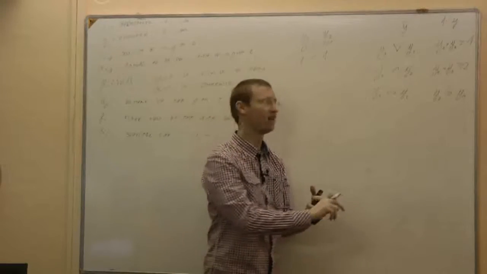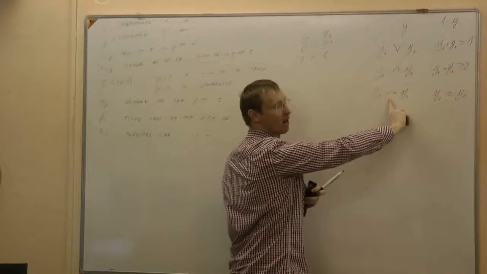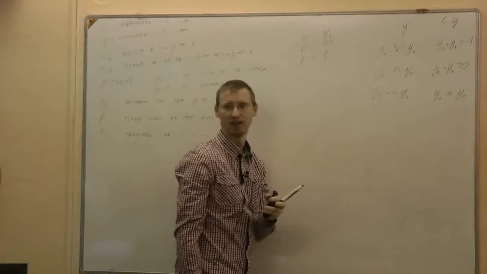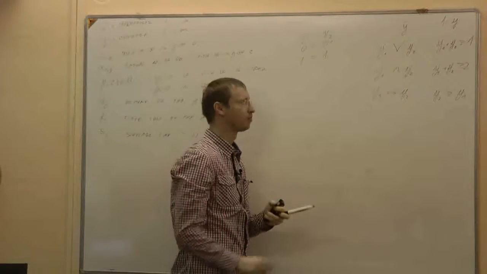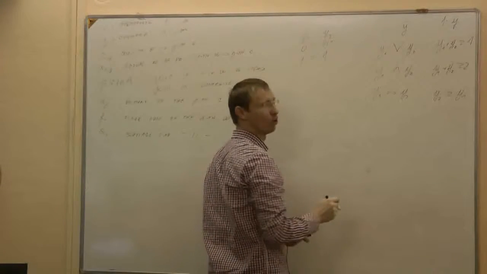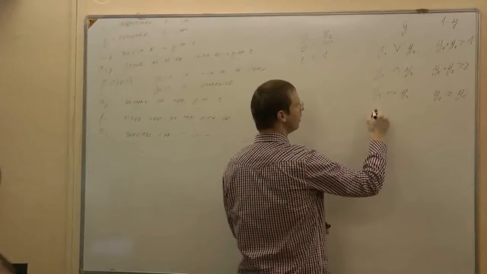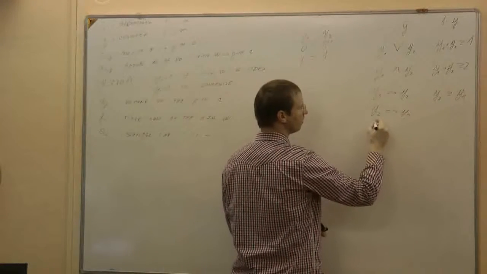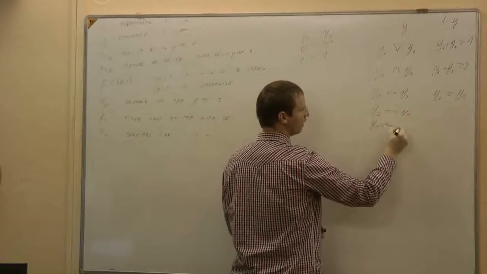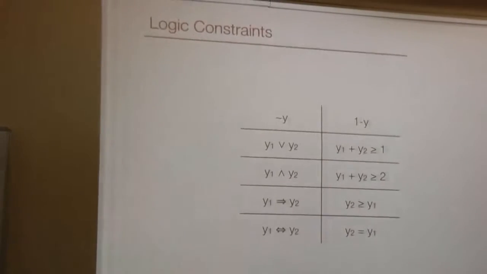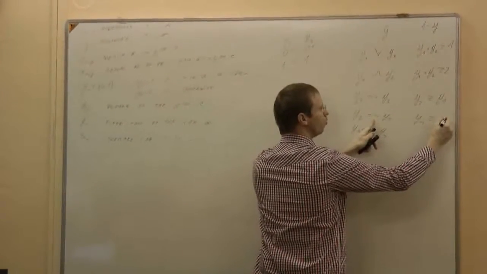You can always remember that as: if you have an implication going to the right-hand side, it's always the right-hand side which is larger than or equal to the left-hand side. Okay? And we might have, well, actually, one thing which I don't have there, but which is quite natural. What if we have y2 implies y1, which is nothing else than y1 and this kind of arrow? Okay? These two statements are the same. Using the same logic, it's y1 larger than or equal to y2.